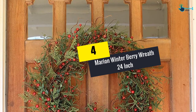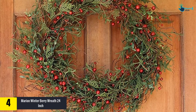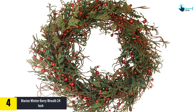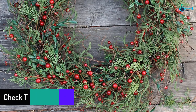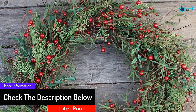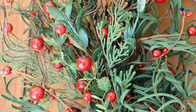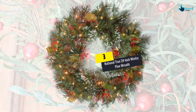At number 4, we have the Marion Winter Berry Wreath, 24-inch versatile woodsy winter wreath. If you want to spruce up your doorstep or porch for the holiday, this wreath is a great way to do it. It features all red berries and a dash of greenery and twigs intricately arranged into a beautiful abstract design. The wreath showcases bushy winter greenery, natural wispy plant twigs, and a grapevine base. It is also covered with UV-rated silks that make it suitable for outdoor use.